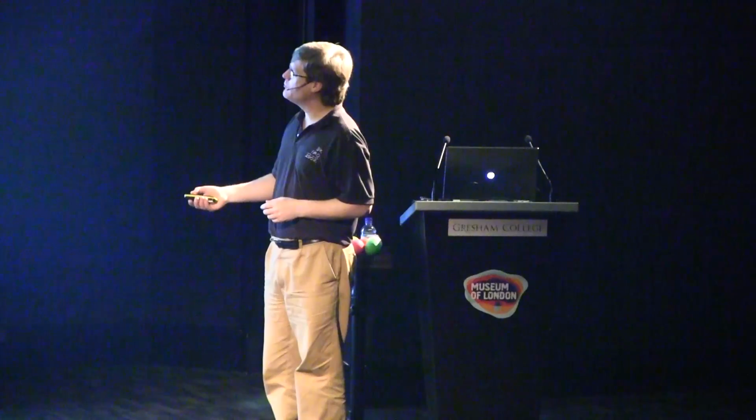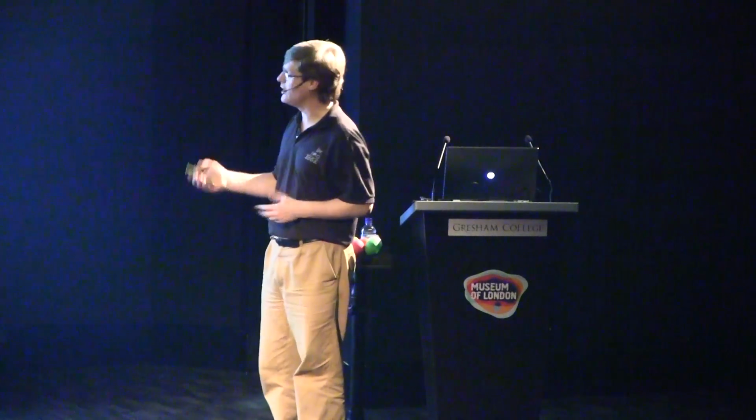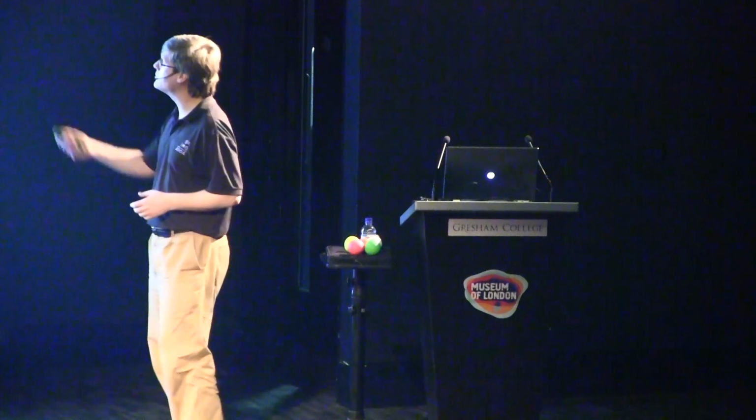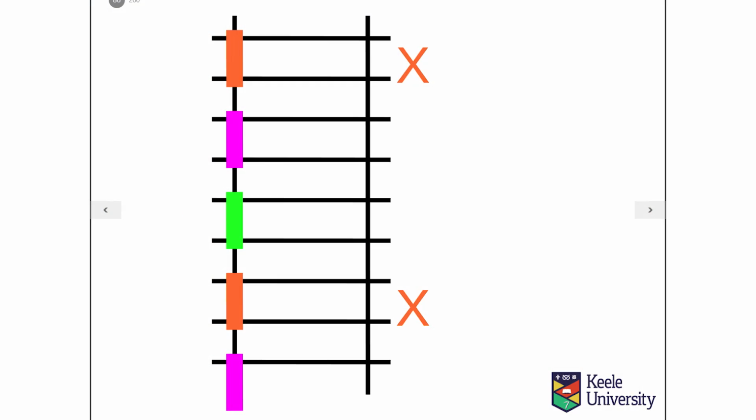Why is the orange ball not in my hand at this moment? Because it's in the other hand. Okay, so it's not there and it's not there. So it's not there either. Let's have a look at these two places. Is it permitted for the orange juggling ball to be in my hand at either of those two points? And you're saying no. Which rule gets broken?